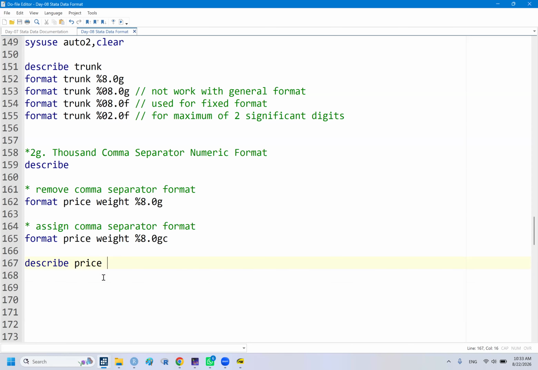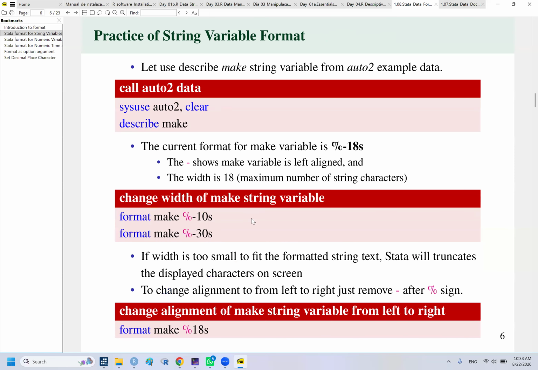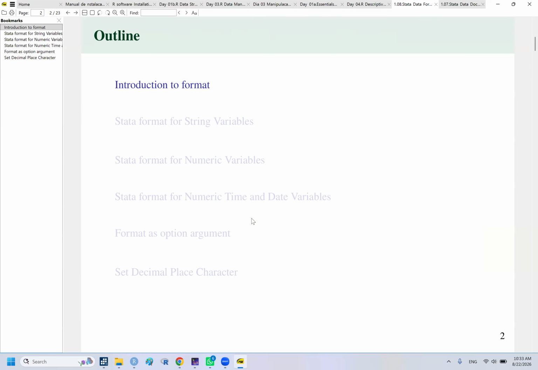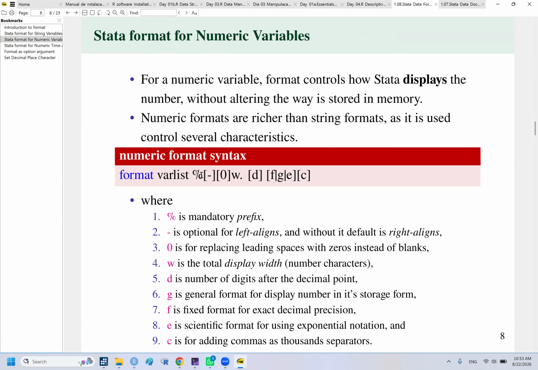So this is all about the numeric format. I think I have now explained everything which was captured here. The negative sign is optional for left alignment. 0 is the option used with a fixed format for leading zeros. Width is always there. Dot is always there.